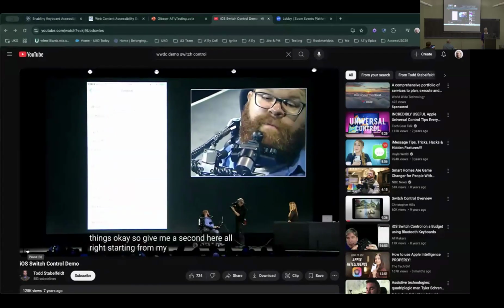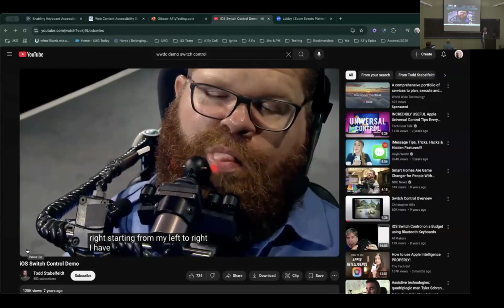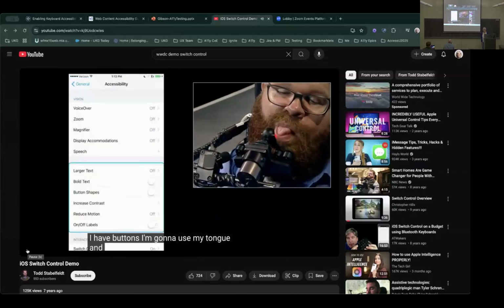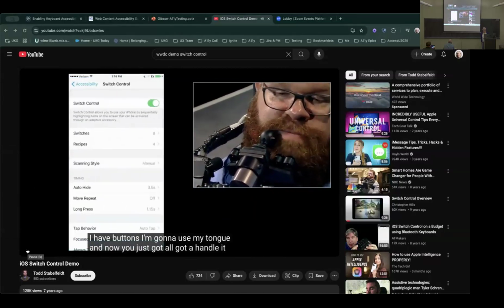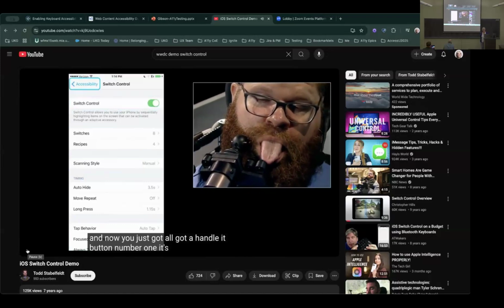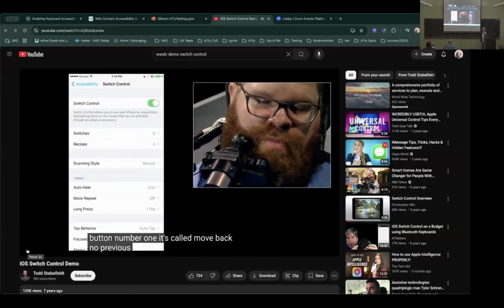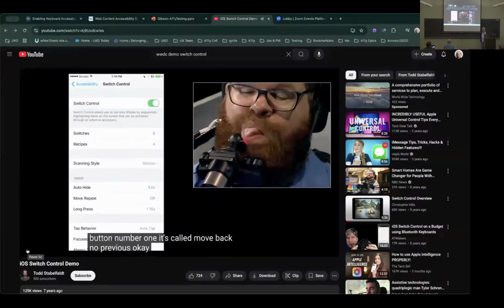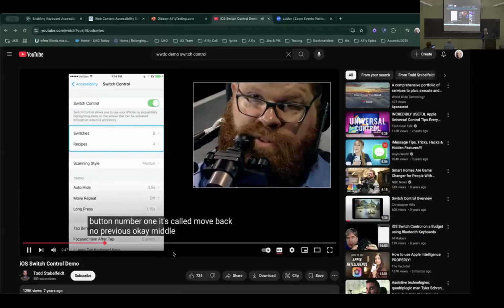All right, starting from my left to right, I have buttons. And I'm going to use my tongue, and now you all just have to handle it. Button number one, it's called move back, move previous. Middle button, or second button, select.